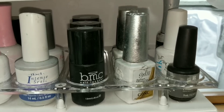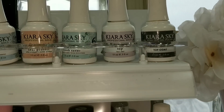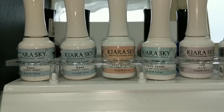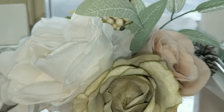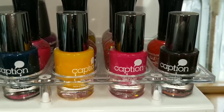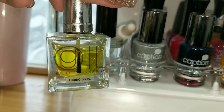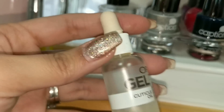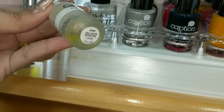I also have BNC, which is bundlemonster.com — great gel, and one of my first when I started doing nails. I have little samples, my Kiara Sky kit, and for the dip system just some fake flowers. I got the vase from a thrift store for just a buck or two. I have an OPI stand — these are just caption polishes. This is one of my favorite cuticle oils from thegelbottle.com. Then my number-one cuticle oil is Orly Gel Effects Cuticle Oil — it smells amazing, doesn't give any flashback in photography, and it's just so nice. Definitely would recommend this cuticle oil.